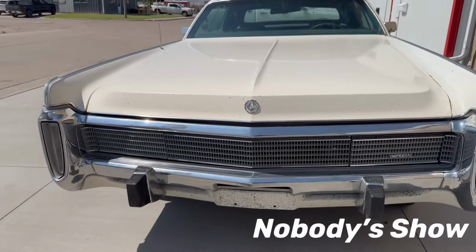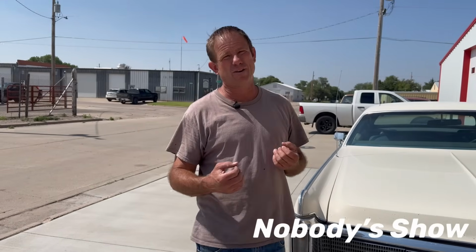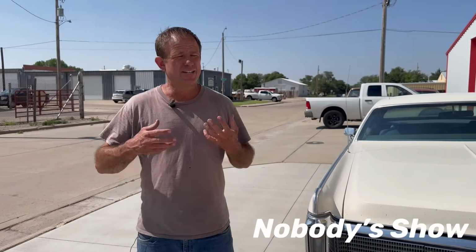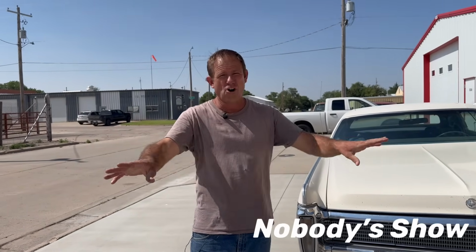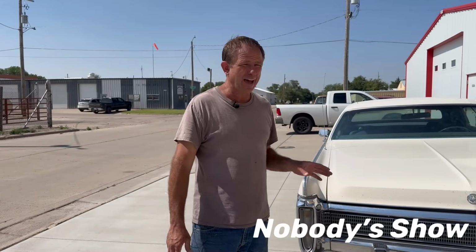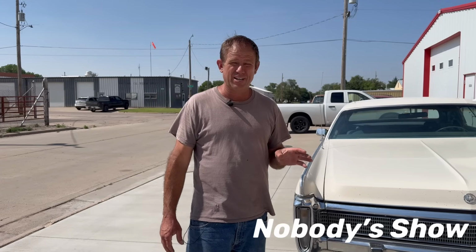Now, a lot of cars from this era, they get lost. These big cars in the late 60s, early 70s, they're so overshadowed by the muscle cars that they never get the credit they deserve. A lot of people looked at these as derby cars for several years. They stripped them down, they crashed them, they destroyed them. They're gone. This one survived. It is in pretty darn decent shape, but like I said, it was parked in the mid-80s, has been inside ever since until 6 or 8 months ago.